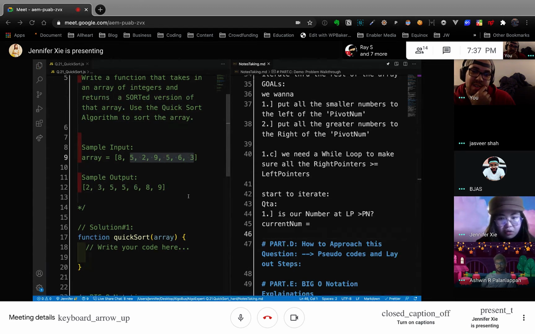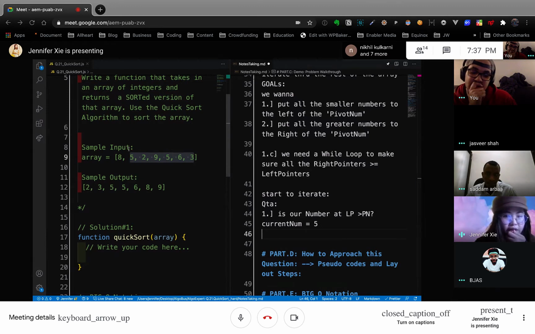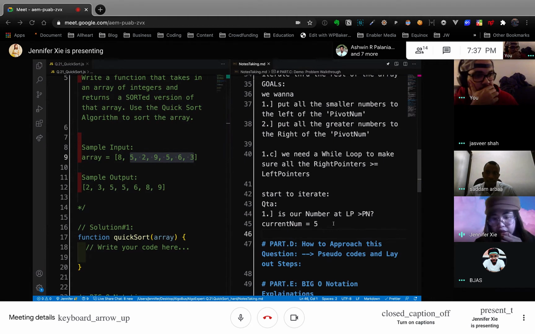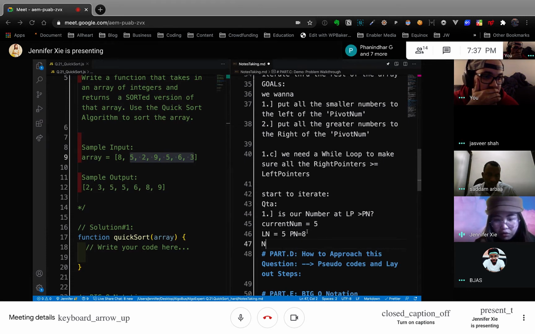No, because right now we start iterating from here to here. So what is our current number? 5. Yeah. So this is the left pointer and this is the right pointer. Is the left pointer number now greater than the pivot number? The left pointer number is 5 and the pivot number is 8. So that will be no, right?